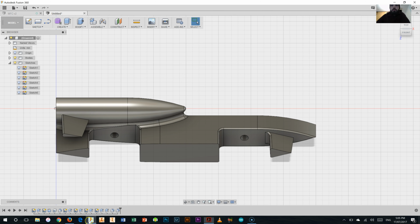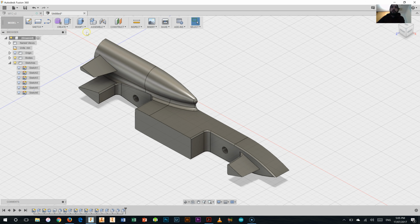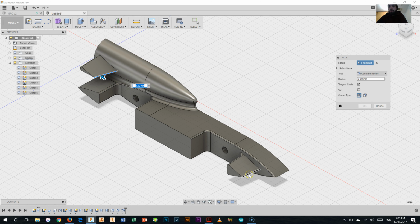Okay, so back to Fusion there. Just going to add that blue one on, so fillet tool again, back of the car, so I'll just change my angle so I can see that. Back of the car here, and that was a 1mm fillet there because it was blue. Okay. Now we need to go and put on our 0.5mm one. So fillet tool again, front of that wing there, front of that wing there. And it looks as though I missed another one on the front of the car there, so I might be able to add that one back in a minute. And that's 0.5.